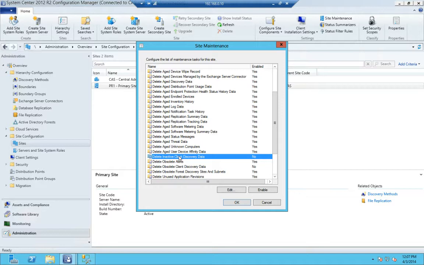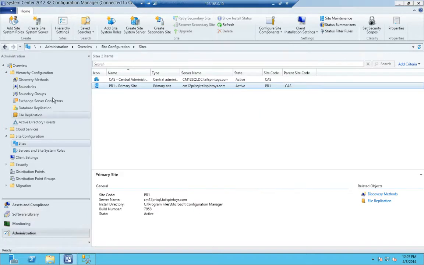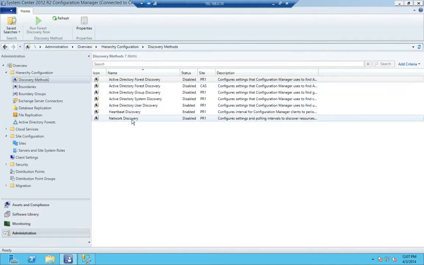So it's a very good threshold to be able to understand if a client is truly broken, defunct, whatever, system's gone. Compare that to this one, delete age discovery, right? To understand this one more clearly, let's go over to discovery methods. So we have a number of discovery methods. This one is the only one that we have to have on. The others are optional. Many environments will use Active Directory system discovery. In my case, it's disabled, but many environments use it. Active Directory system discovery does exactly what the name implies. It will go into Active Directory, discover systems that are in Active Directory based on the detail you've asked us to look for, and report that as a discovery record to ConfigMgr, and we'll add it in.